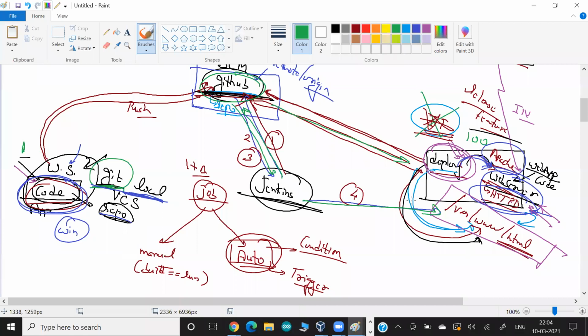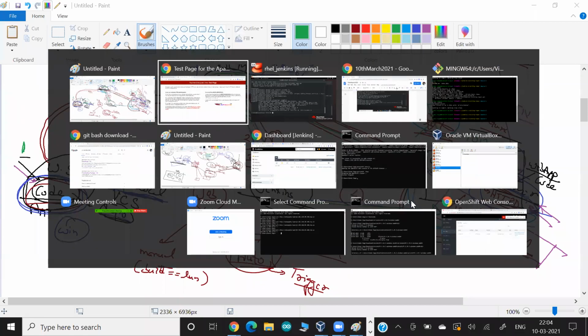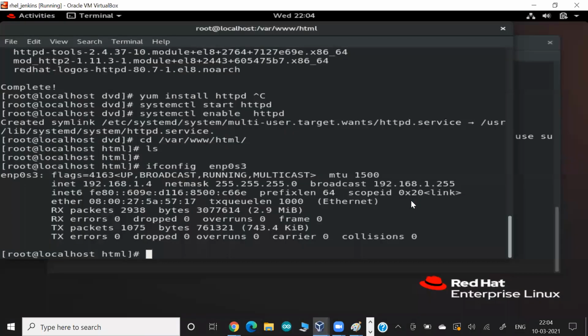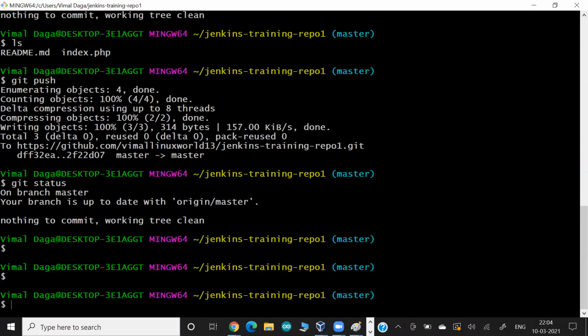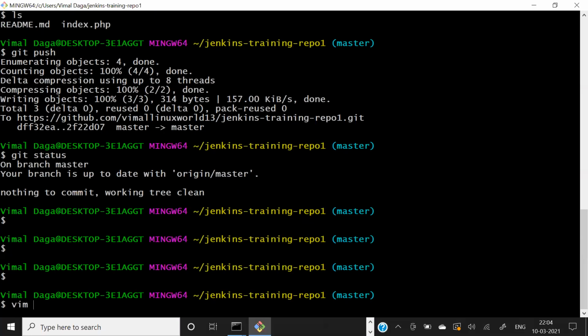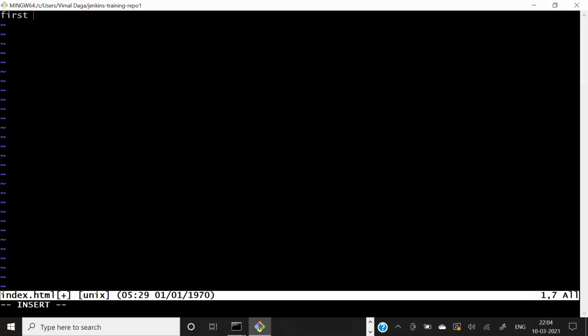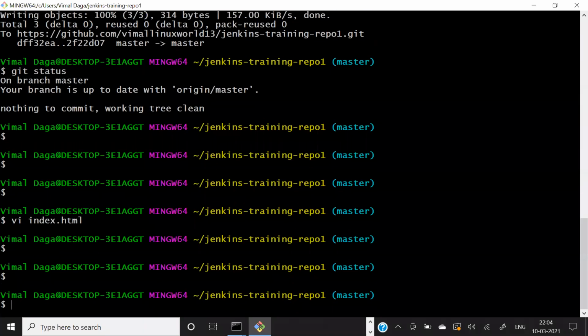So let me do it. And one more small thing, guys. I have written the code in PHP. Let me make it a little simpler and create a code in HTML also. Nothing special, I'm just creating the first page of HTML, because by default Apache web server reads the code in HTML format only. For PHP, you have to add an extra PHP interpreter. I don't want to waste your remaining time.